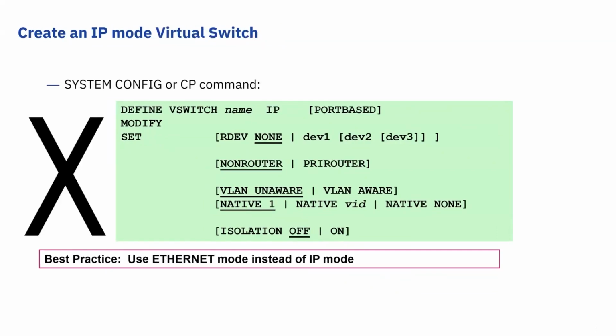In general, I suggest not creating IP mode vSwitches. Again, they restrict you down the line, and you're just deferring the idea that I'm going to have to manage MAC addresses. Might as well just start from the beginning, and then you've got all the capabilities. All of our investments in the virtual switch have been in Ethernet mode, so you want to take advantage of those. It's easy if you're already in Ethernet mode. You don't have to upend your processes.